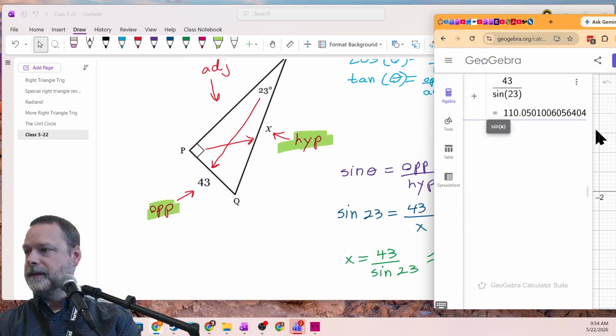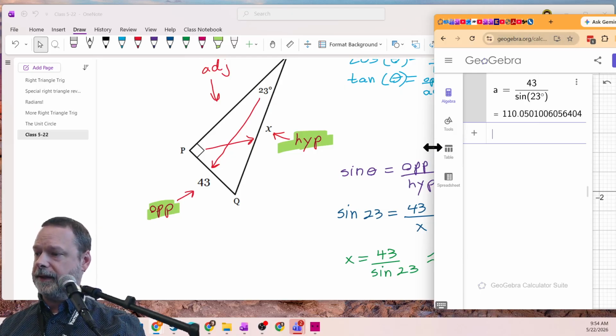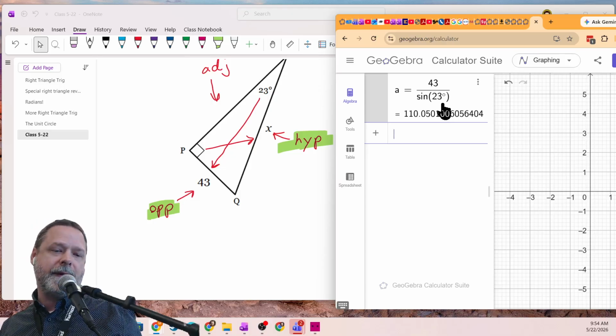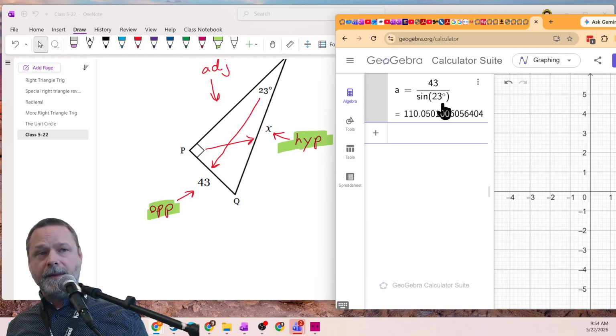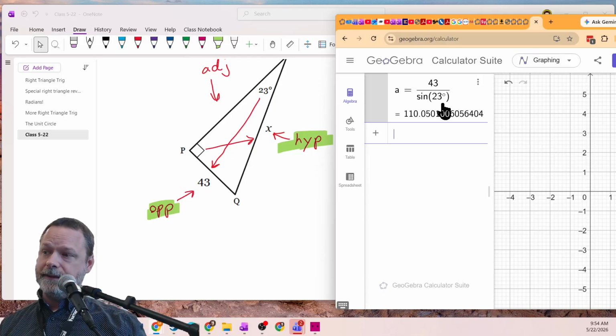Now, when we do that, we've got to be very, very careful. In any graphing calculator, you have to tell it what we put in those sine, cosine, tangent functions. We don't just put numbers in; they're angle measures, and we're representing these angle measures as either degrees or radians. Is it 23 degrees or 23 radians? Those aren't the same. It made it obvious and clear here that this is degrees, so I could feel confident I did this right.